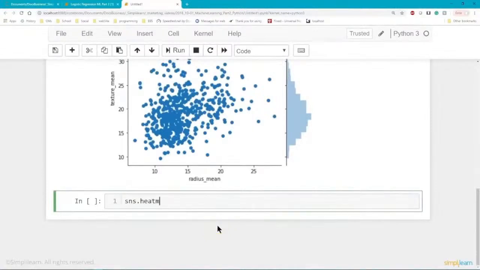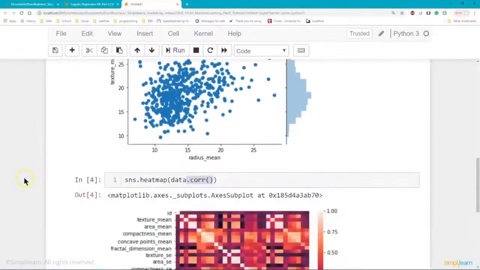They also have a heat map. And if you're not familiar with heat maps, a heat map just means it's in color. That's all that means. I guess the original ones were plotting heat density on something, and ever since then it's just called a heat map. We're going to take our data and get our corresponding numbers to put into the heat map, and that's simply data.corr. That's a pandas expression. So remember, we're working in a pandas data frame, so that's one of the cool tools in pandas for our data. Let's just pull that information into a heat map and see what that looks like.